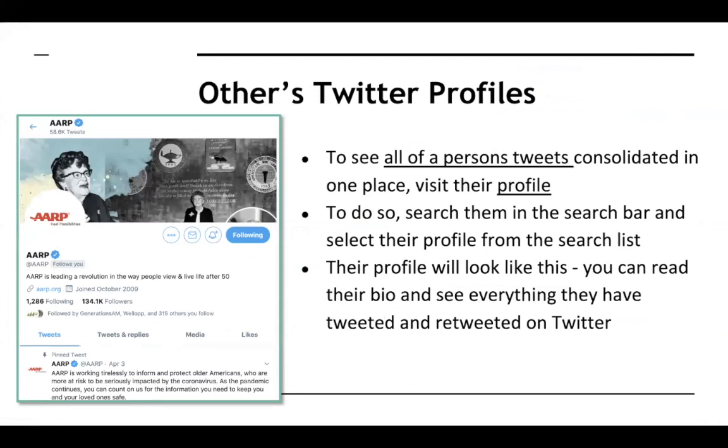We can also go over and view other Twitter profiles which we want to follow. In this example, AARP. So we can always search whomever we want to look up. We just click on their name or profile or username, which will take us to their Twitter profile. And it will basically have the same kind of information as we were talking about. It will also give us an option to either follow or unfollow, or look at their tweets and messaging that they have been doing, retweet it if we like something, and go about that.